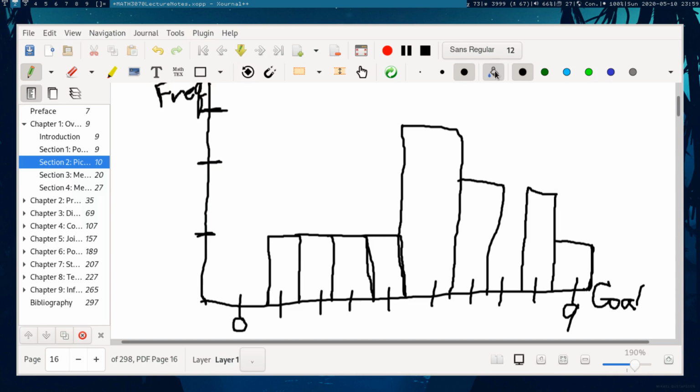Okay. New feature. Let's see what happens. No, I don't think that works. Oh well. So there would be the histogram. It's not a perfect picture, but it's mine.